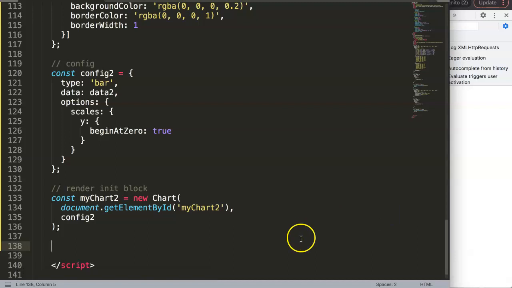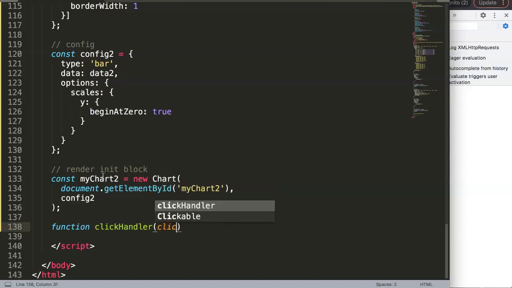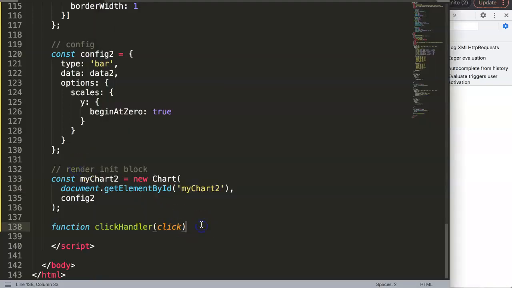Alright, so we have now here the right way. And the next thing we're going to do here is the following. We're going to create a function here, and in this function we can call it a click handler. And what's a click handler? Basically a handler is someone who does a specific task. So we click, and when we click, it does a specific task, which is registering the click. Because what we need to know now is which bar we have selected. And this is extremely important here. Without this, we cannot show the matching value.